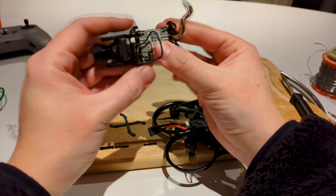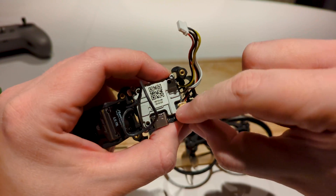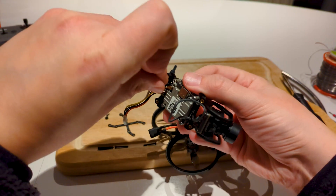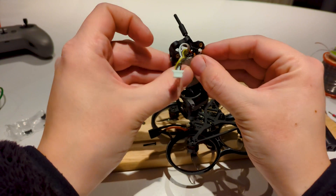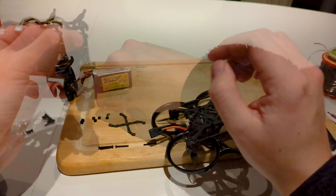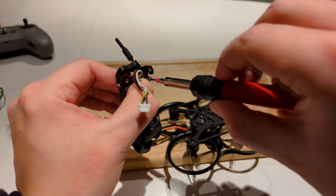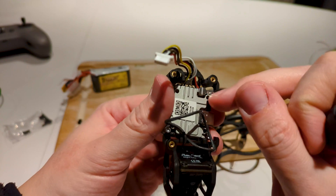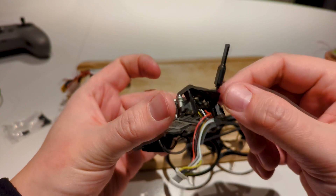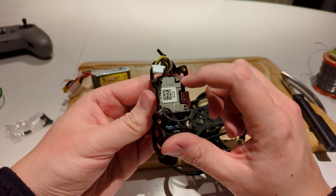Check that the antenna side and the connections face downward toward the drone when putting it into the frame, so you get it the right way around. Put the antenna in first, then attach it here. There's a small metal plate to secure the antenna properly — you align it with the tiny metallic peg and then put a little screw in. This cover is attached from the beginning on the VTX, so you need to loosen it to open it and get the antenna attached. Put the antenna through first, otherwise it won't go through the frame properly.